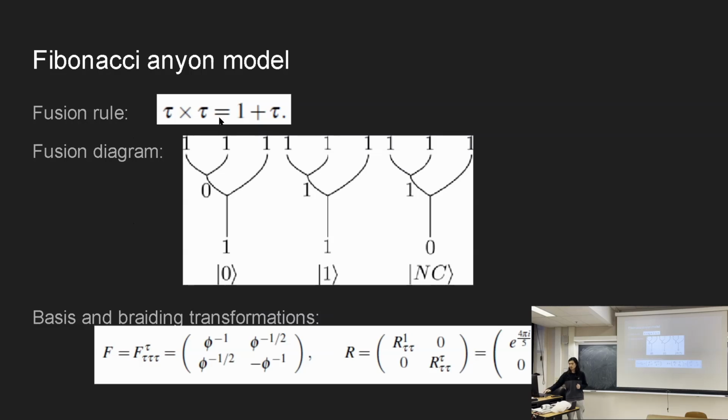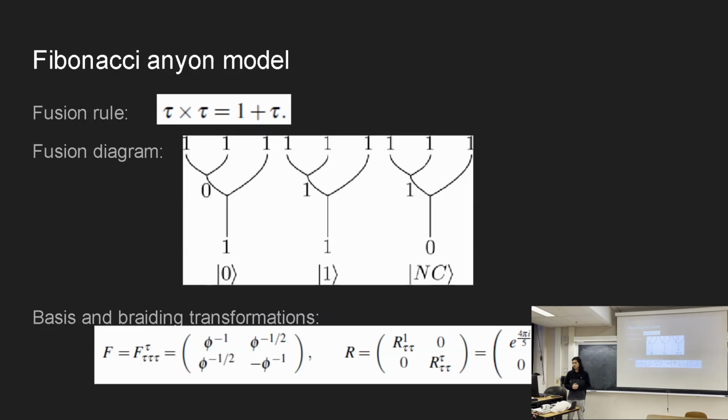So one here is just tau. In this case, 0 is the vacuum state and 1 is tau. So tau and tau, if they fuse to the vacuum state, and then vacuum state plus tau is obviously just going to be tau. So let's say this is 0, and then if they fuse to tau again, that's 1. And then this is just the non-computational state, which we disregard. And this is how we encode qubits.